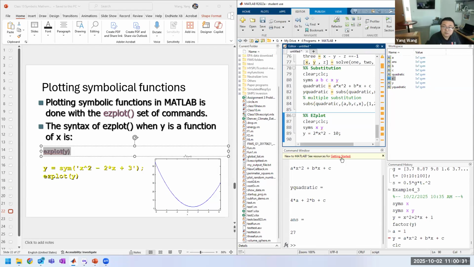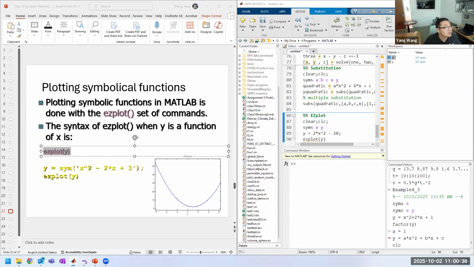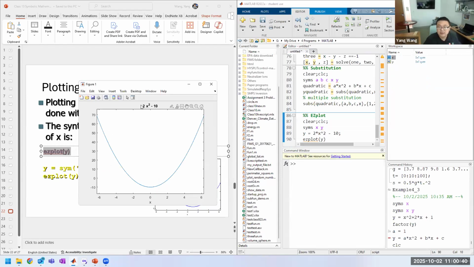Okay, so then you can just do ezplot y. So we're getting this function here. You even have the title over here, right? And typically it's just going to give you the range from -6, showing you sort of the range of the parameter.